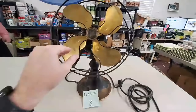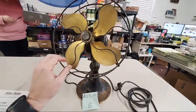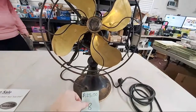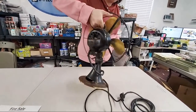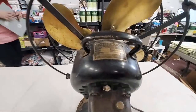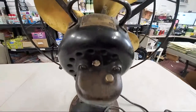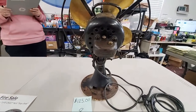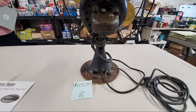Don't you love the child safety feature — there is none. It's a really cool piece in beautiful condition. It's got its original Emerson plate with all the manufacturing numbers. Because it's $125, you are going to get free shipping on that item. The base has got a little bit of black paint coming off, but the switch is still working. It's also got holes if you wanted to mount it somewhere.